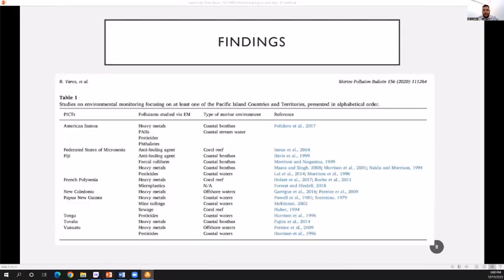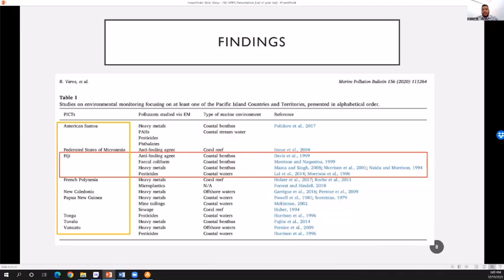And out of the 9 Pacific Island countries and territories that we looked at, you can see that had any indexed studies. Only Fiji had the most peer-reviewed studies, totaling 7. But even then, 7 peer-reviewed studies in 43 years, still worrying. And we found that only 4 types of pollutants were researched at all in Fiji. And all of these were done in almost a single type of environment.